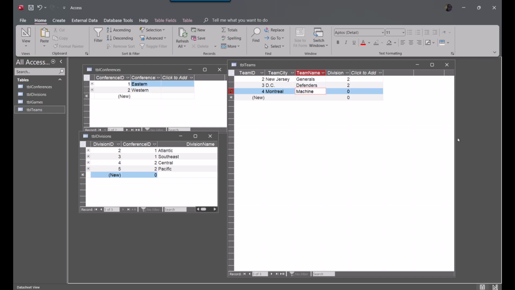This was a WLAF team way back. One more. Something from the East. Okay, and they're all in Division 2. I just put Division 3, 3, 3.